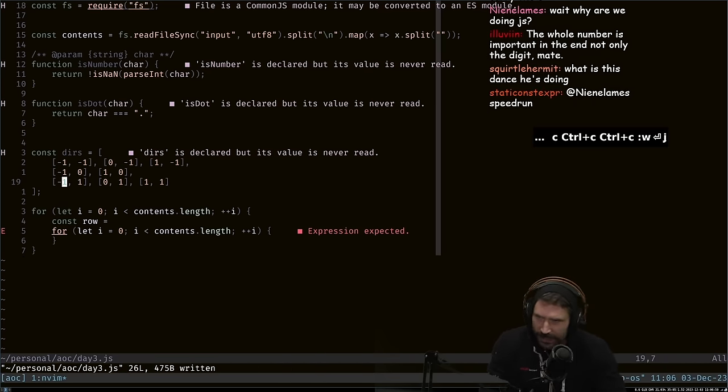Create full row. Create full row empty. Okay, max length is going to be a repeat plus 2 because we need that plus 2. So I'm just going to hide that little thing and I'm going to make this into a list. You know why? Because that's the kind of man I am. A string list.